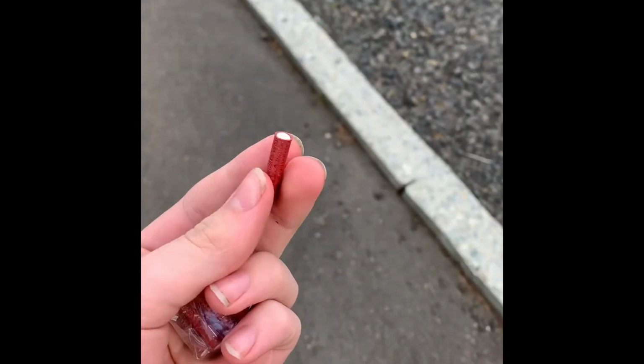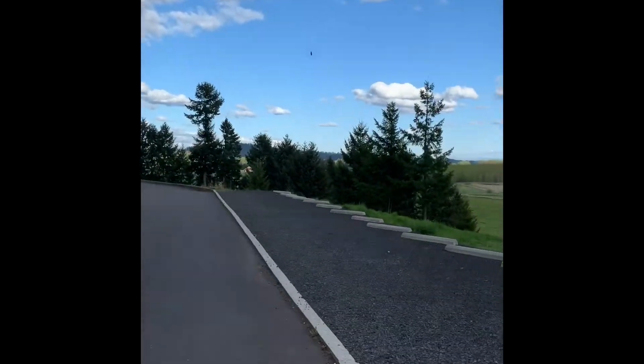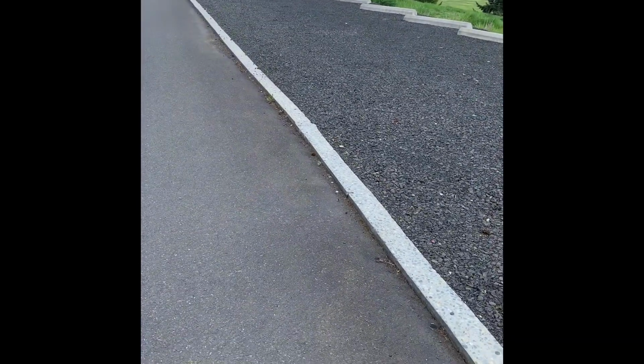So I got both of these in my hand now. We're gonna throw a single one first, see how loud that is. So here we go. Pretty loud compared to a poppet, at least. Now we're gonna throw the big one up.